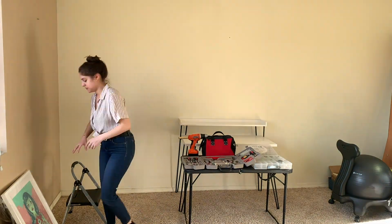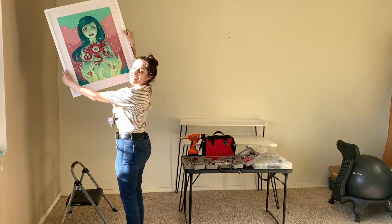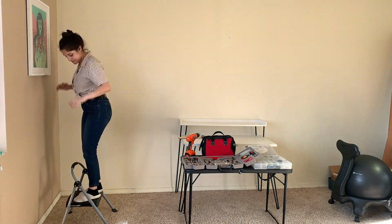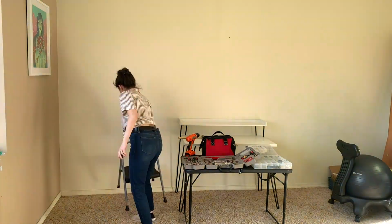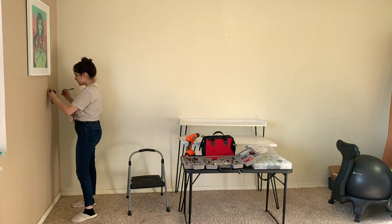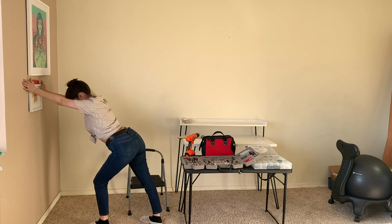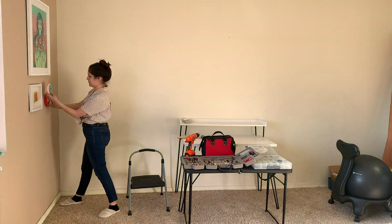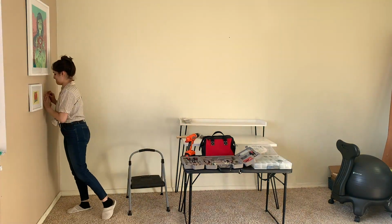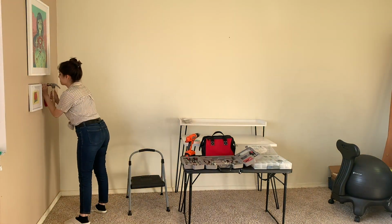The first section I tackled in this office was the ugly tan room. Since I had this very large white frame Tara McPherson print that I hadn't hung up yet, I figured the white frame would contrast well with a tan wall. So let's put this on this side of the wall, along with a lot of other warm colored artwork that would look really nice next to it. This ugly tan wall is also the only one in the room that I can drill holes into as well as put an anchor in, so that was another reason why I had to hang this picture on this wall. Since I also want a lot of flexibility in the future with adding more pieces, I've decided to also use a lot of command strips and skinny nails.